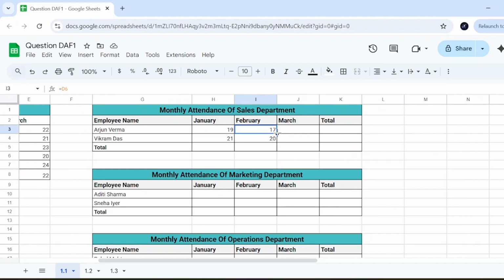Now I'll use one more thing. Once I select this cell, I can see a plus button. Once I see this plus button, I will drag it towards the J column. Here you can see the cell number is D6. Once I drag this towards J, this D will become E. So here you can see E. And the row will be similar, because the row is not changing here, right? Both are in the same row only, so the row will not change.